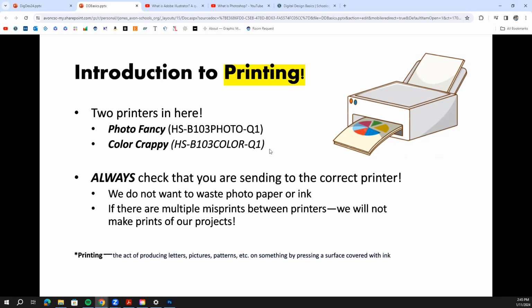We do not want to be wasting high quality paper and expensive ink, expensive materials. Printing is one of our vocab words, just the act of producing a letter, picture, pattern, something by pressing a surface with covered ink, okay?